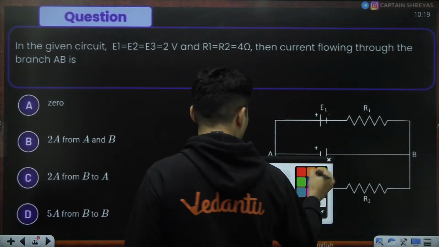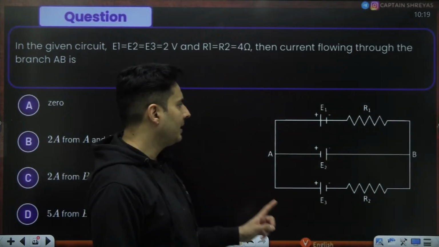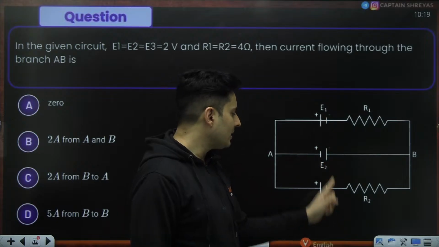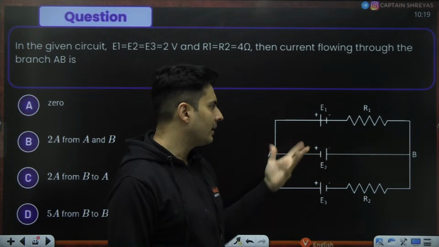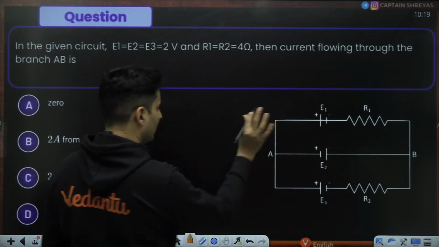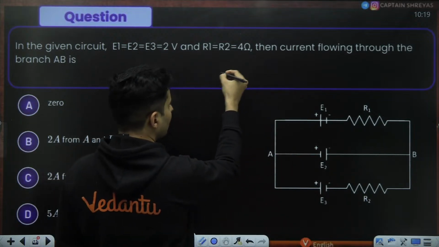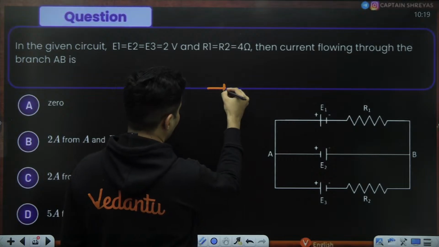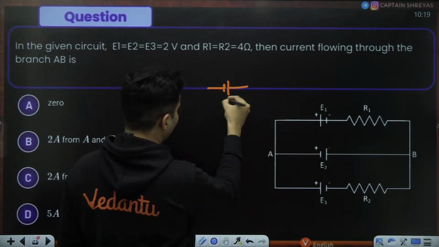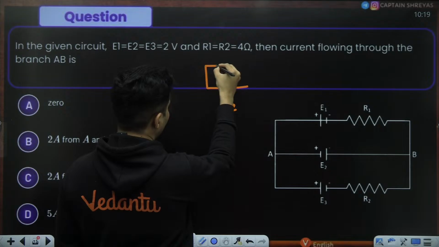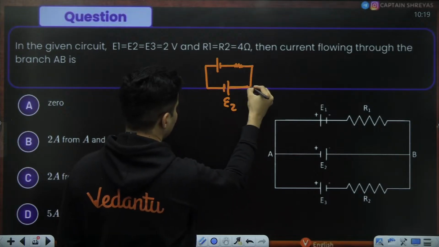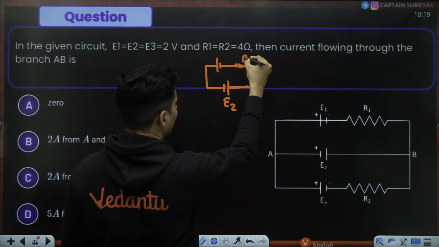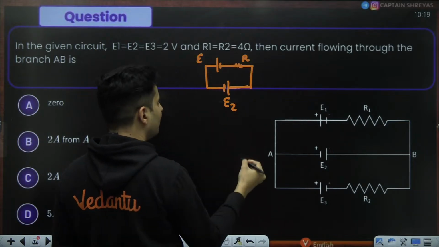Well, in order to solve this question, realize that you can consider this E1 and E3 as two batteries in parallel connected to this battery. So the equivalent circuit will be something like this, where you have this battery which is nothing but E2, and then you have an equivalent battery with an equivalent internal resistance just like this. This will be your equivalent resistance, this will be your equivalent EMF. That's it.